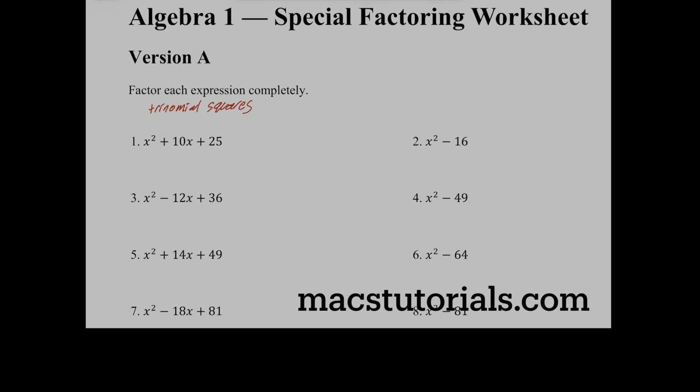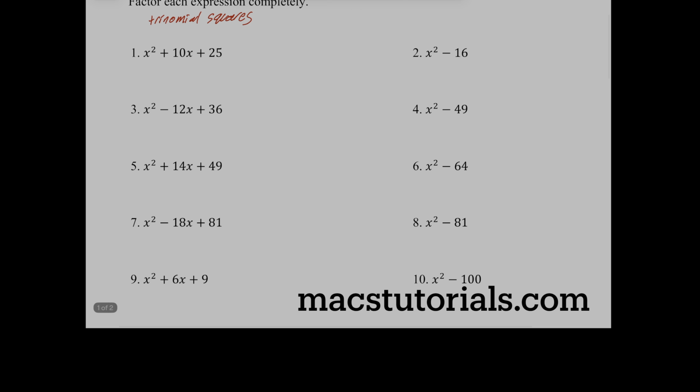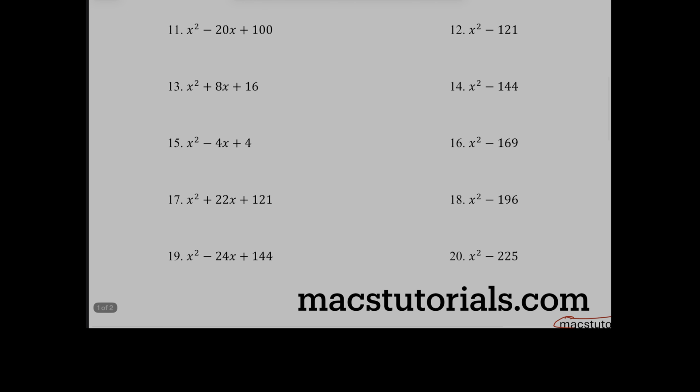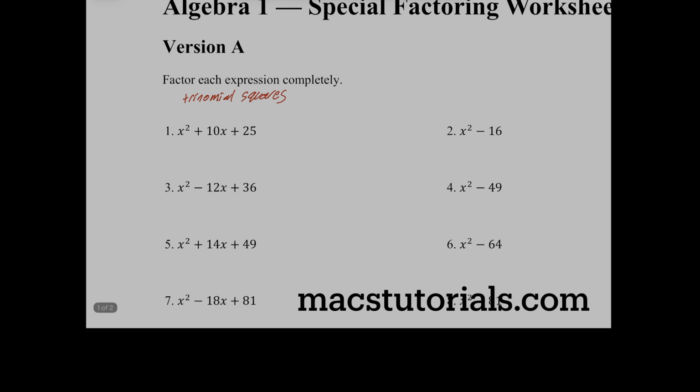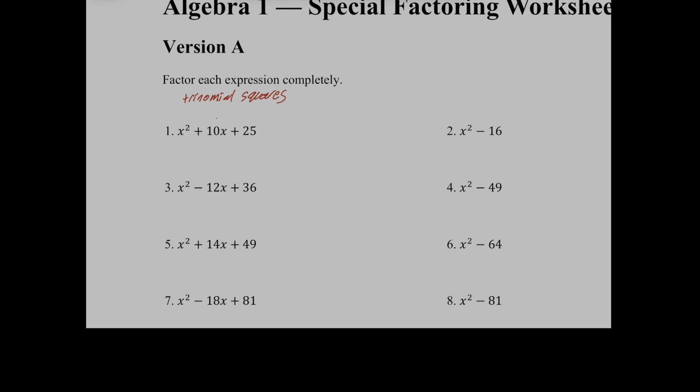And the reason why we call that, if you take a look at them, first of all, the third term has to be positive. And if you notice, the third term is positive on all of these, okay? So that's the first step that needs to happen. If this is negative, this doesn't work. And also, this has to be a perfect square, okay? And if you take that square root and double it and it becomes the middle, what you're going to do is go x, square root of 25 is 5, and you're going to use the sign of the middle, and you're going to square it.